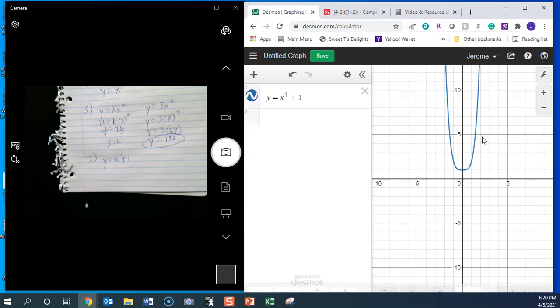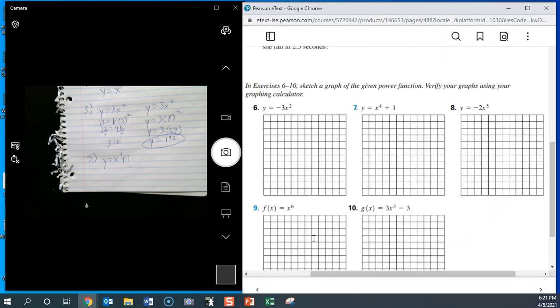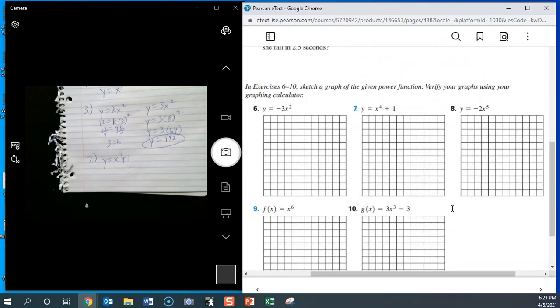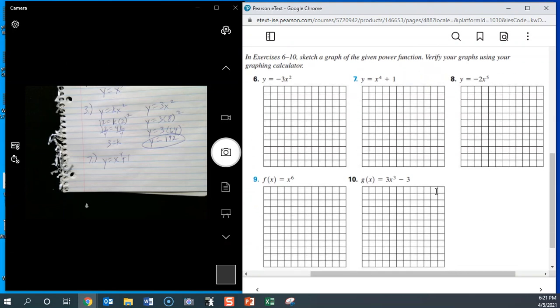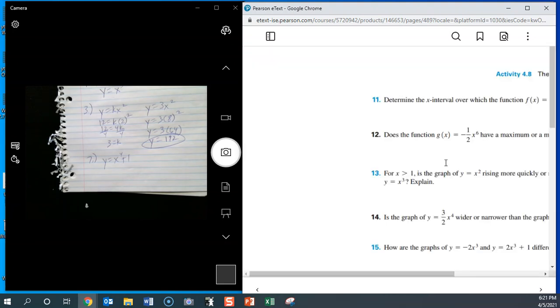Okay, now, as you can see, here's the graph. And this is what you would need to have graphed in your textbook. And you can click on some points here if you wanted to get some basis of some points. This right here, 0, 1, and then we got these points here, and you could keep going. All right. So number 9 is basically the same thing. You just put this in the calculator, and you could graph that as well. All right. We move on to the next page.